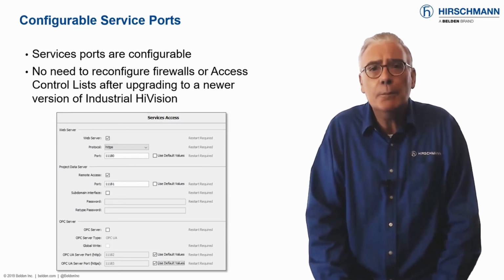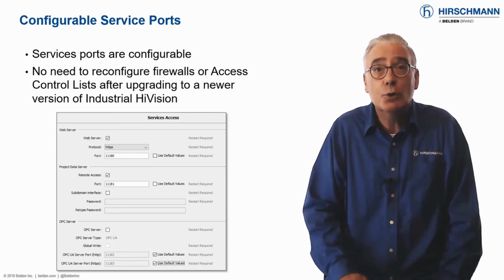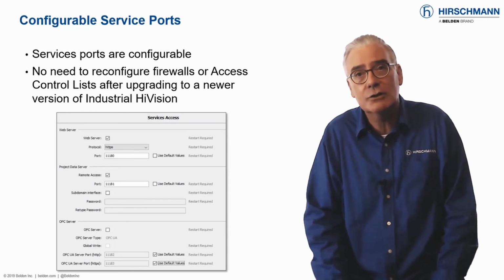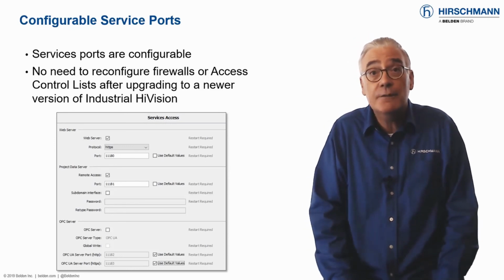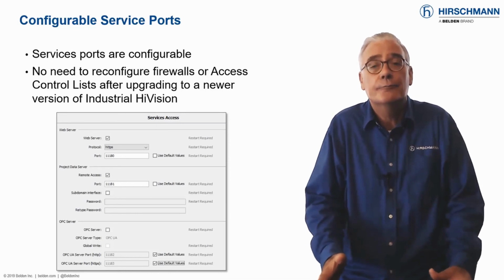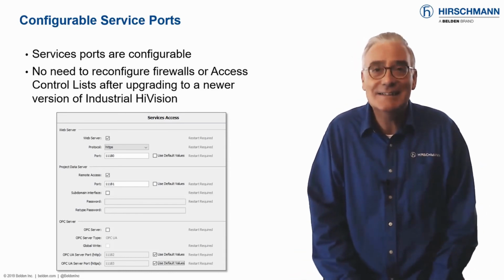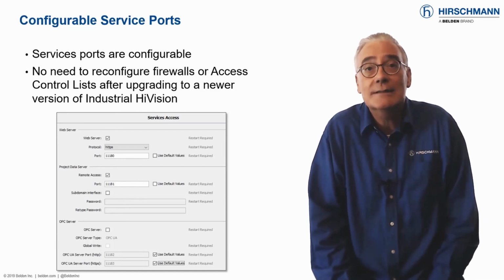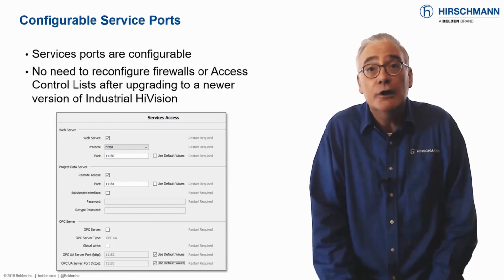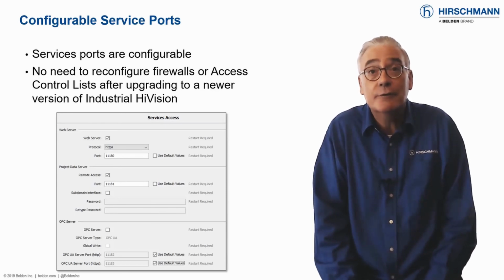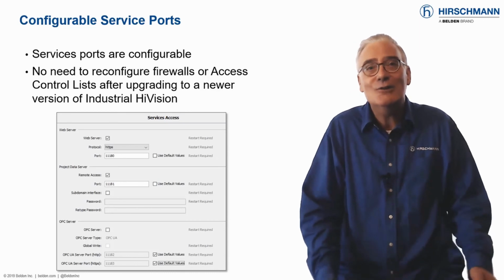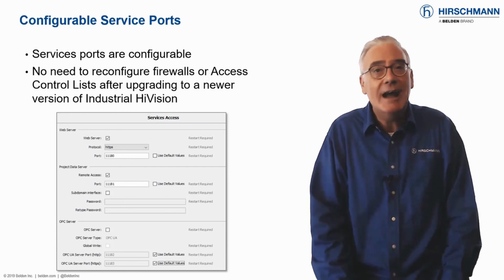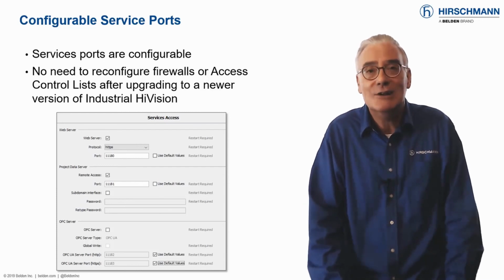If you are considering upgrading to a newer version, you can install the new version on the same hardware which is running the current version. If you're satisfied with the new version, just go live. This also has a big disadvantage. If you have firewalls or switches with access control lists between the clients and the server, you will need to update the rules to reflect the new ports. Fortunately, the port numbers are configurable, so you can select whichever option best suits your migration strategy.